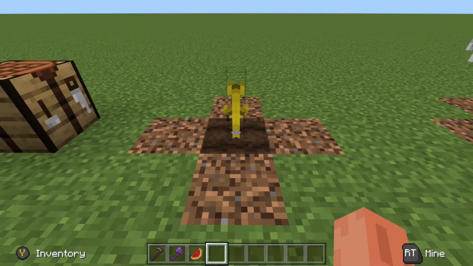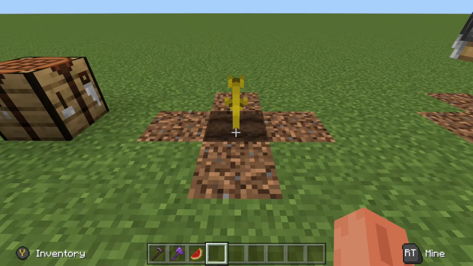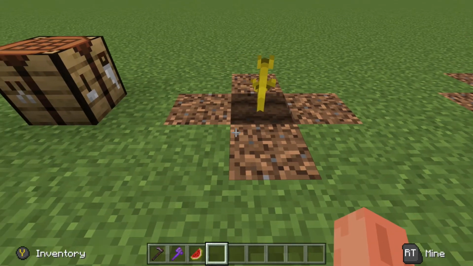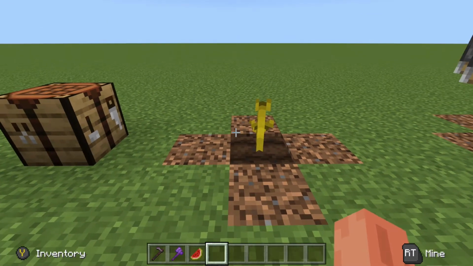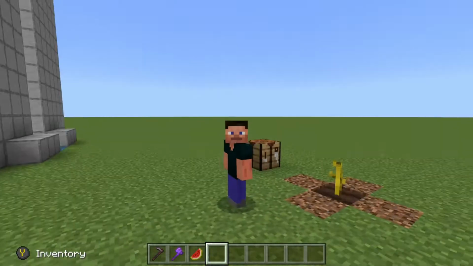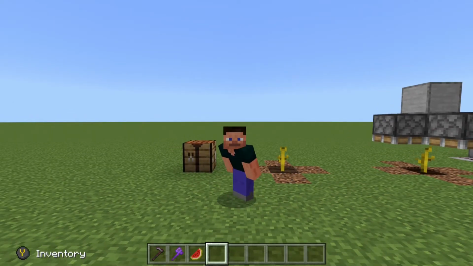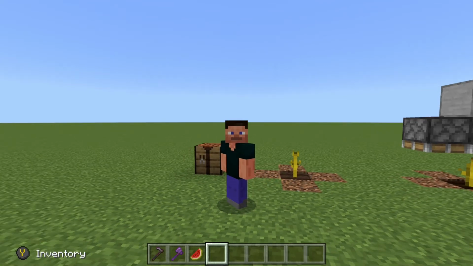Another important mechanic is that they will grow twice as fast if the soil is hydrated. So it's highly recommended, although not technically necessary, to have a water source within 4 blocks of your pumpkin and melon plant. Now, when it comes to harvesting pumpkins, either manually or automatically, the drop rate is the same.